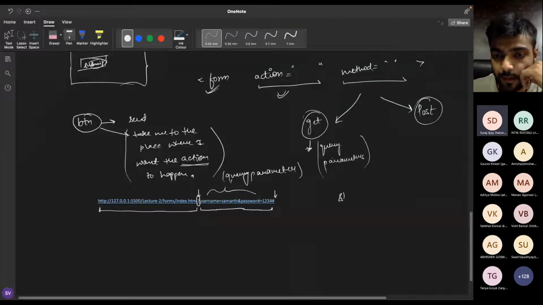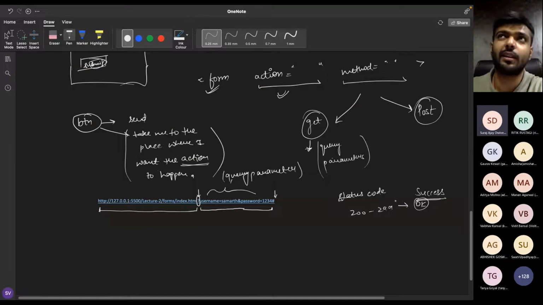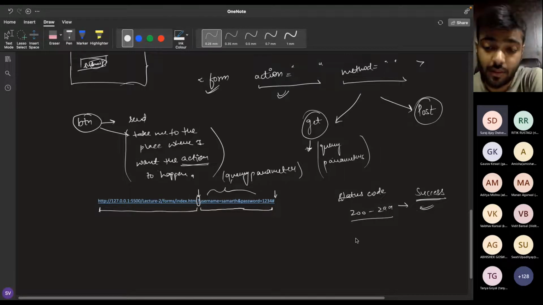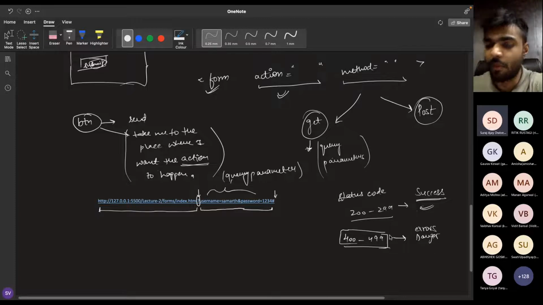If the status code is from 200 to 299, then it is okay, in the sense it is a success status. There's nothing wrong going on with your code. Everything is going perfect. It is like a success start, I would say. These are the status codes which lie under the success category. And if your status codes lie under 400 to 499, this is basically danger, I would say. Danger in the sense that you are having some sort of errors or some problems with your code, right? No need to remember these status codes.